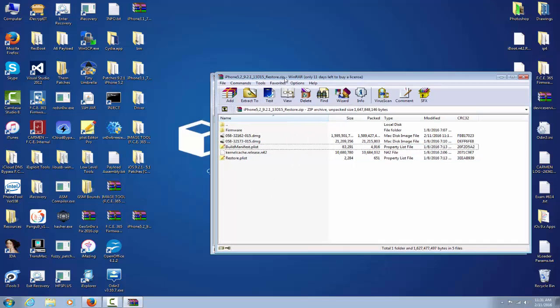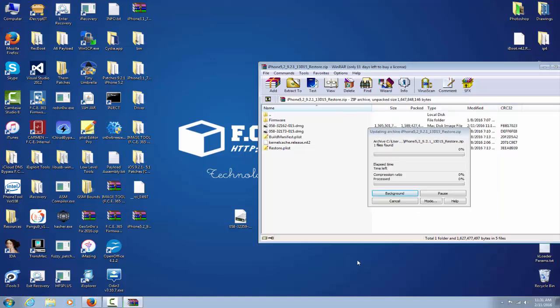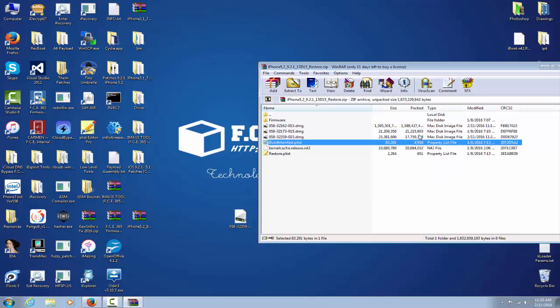Now we can put our one here. And it should take kind of the same time because it has to re-extract and whatever. This is why I don't like to use WinRAR, but yeah, I was a little bit too busy to install 7-zip. But if you can install 7-zip, then it's better. Okay, so here we go. The file is in the position, so I can delete the original one.